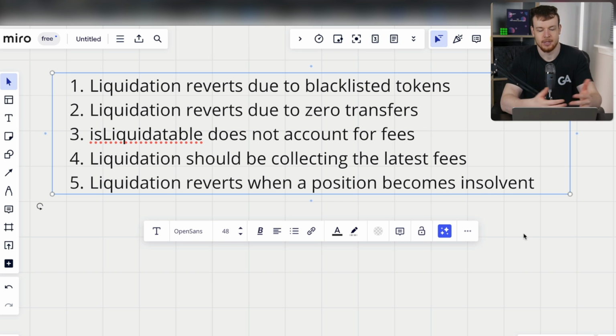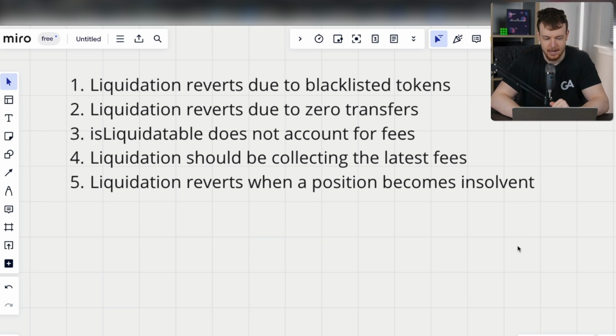This is usually because we're trying to literally subtract the borrowed amount from the collateral, or subtract the P&L from the collateral. And of course, if the P&L is of greater magnitude than the collateral, then this will just panic revert, an underflow revert, and that will prevent the liquidation from happening.